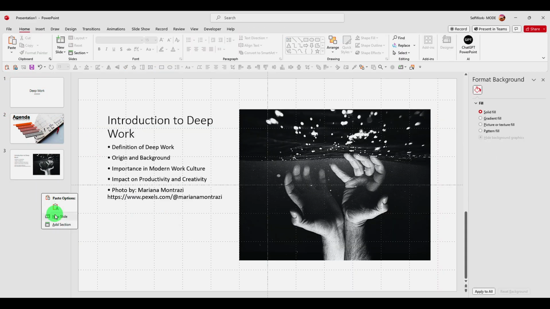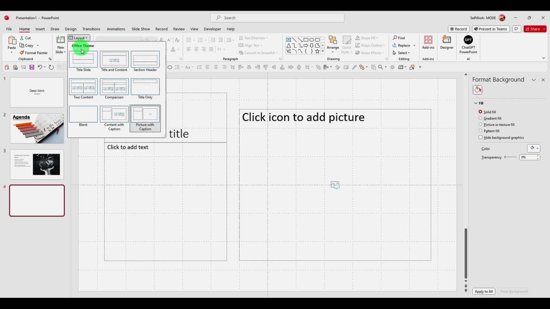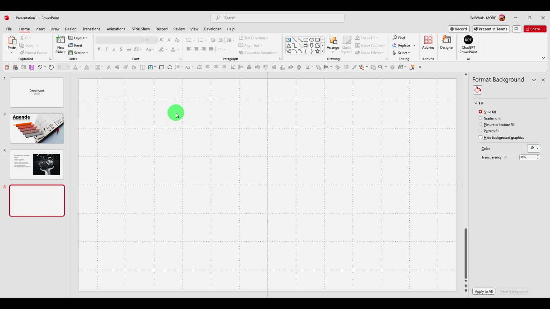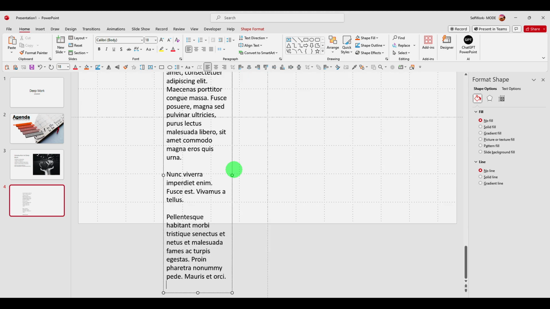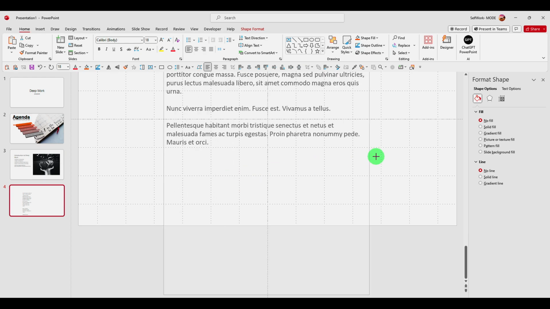So every single time, let's say I add a new slide here, change the layout, and now I'm just gonna add a text box, and in this text box, I'm gonna write this, and now this, and now I have some Lorem text.